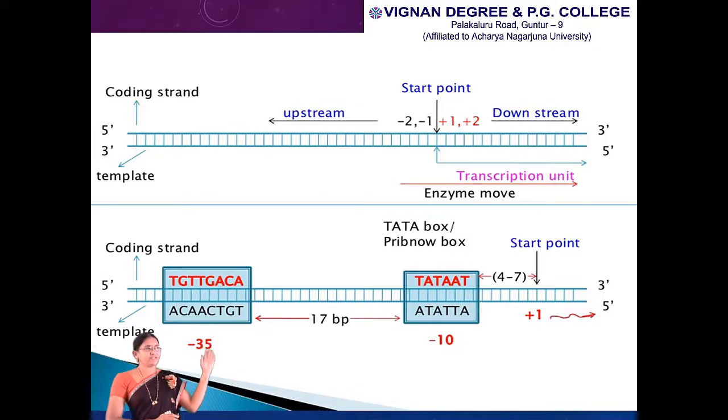Here you can see the picture of the strands, double stranded DNA, two helical strands, one with polarity 5' to 3', another with 3' to 5'. They are complementary. Here the strand which acts as template for the synthesis of mRNA is known as the template strand or non-coding strand. The above strand, which has polarity 5' to 3', is known as the coding strand. That is also known as the sense strand. Whereas the template strand is also known as the non-coding strand and antisense strand.